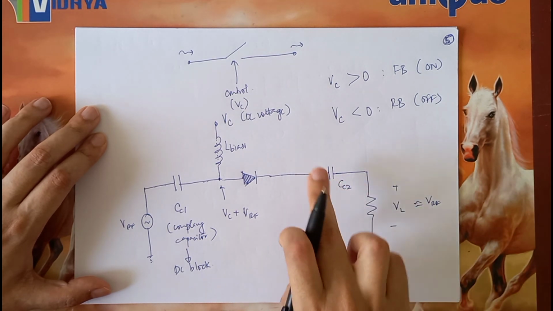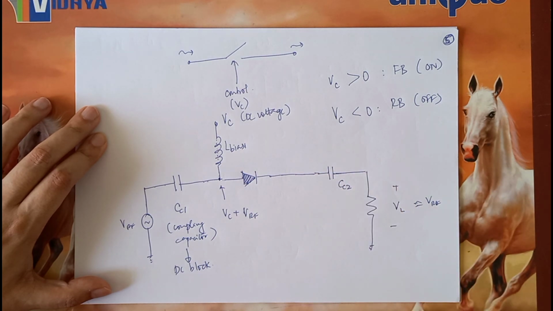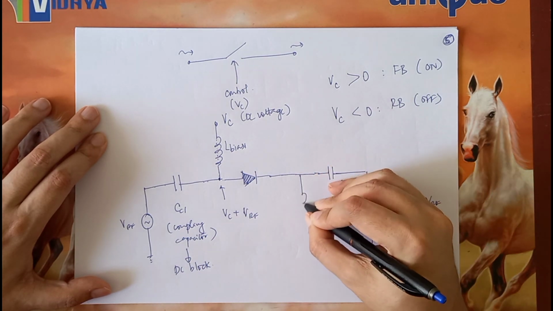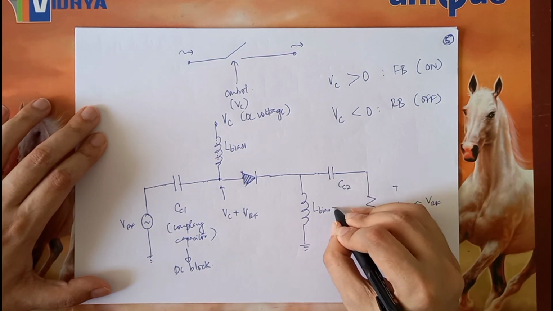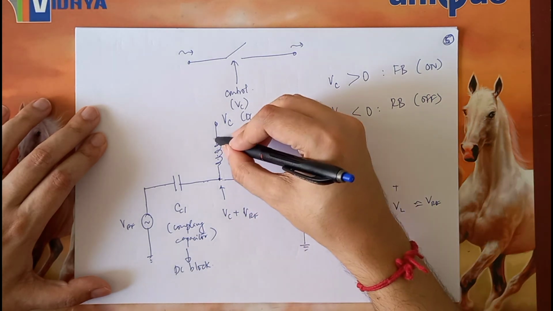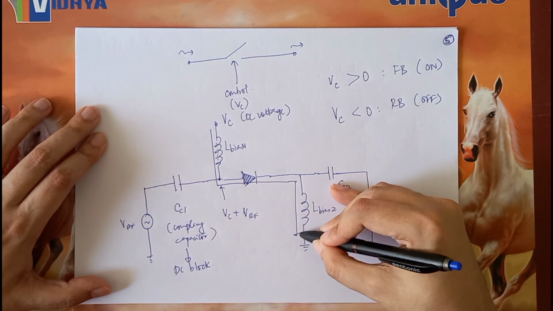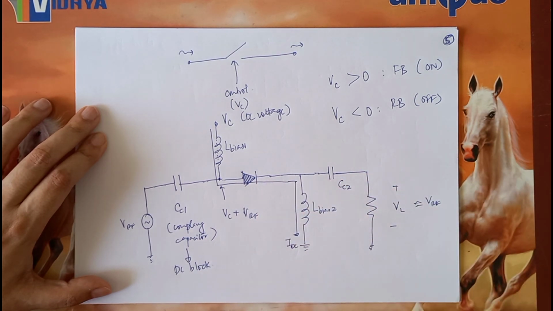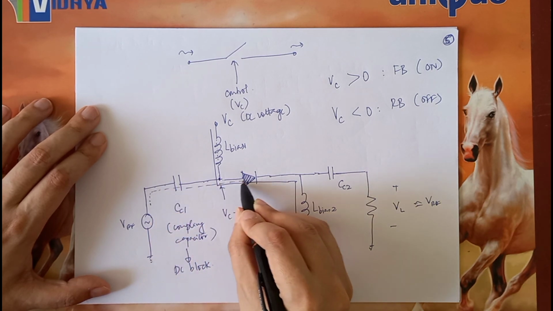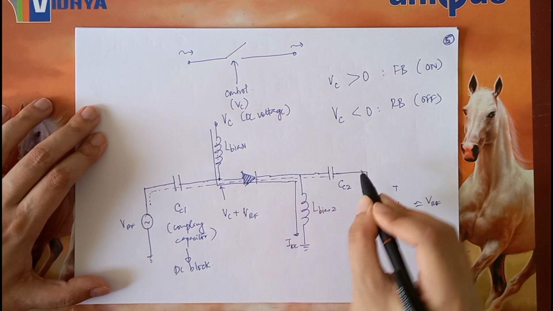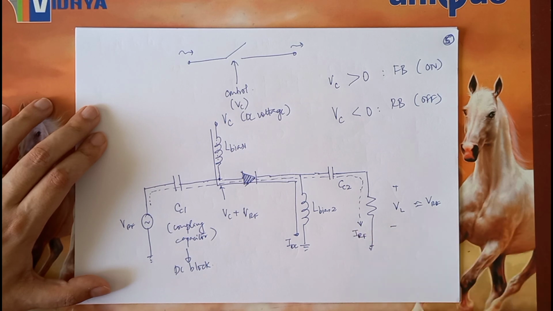Why? Because we cannot use this capacitor, because it does not then have a DC path. The capacitor will act like an open circuit for DC, and we can connect an inductor over here. Let's call this L bias 2. So the DC path will look like this. I'm drawing it with a bold arrow. Let's call this IDC. And the IAC, I'm going to draw using dashed lines. I'll call it IRF.